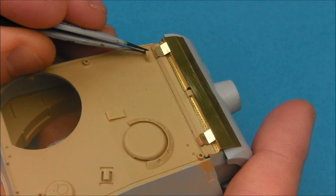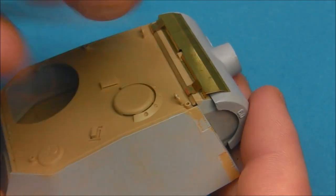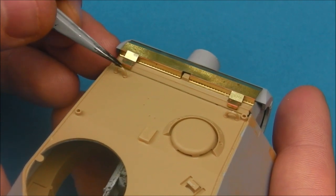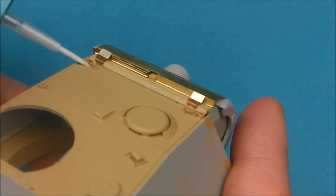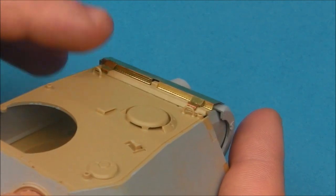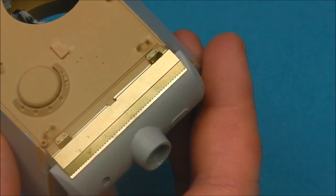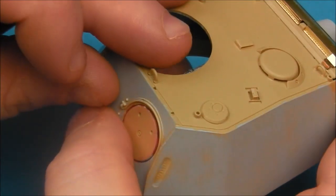So now I'm going to add some of the smaller fittings to the turret roof, such as these lifting eyes. Now these actually proved a little bit tricky. They're pretty fiddly, they kept being knocked out of place, so I had to keep coming back and repositioning them again and again and again.